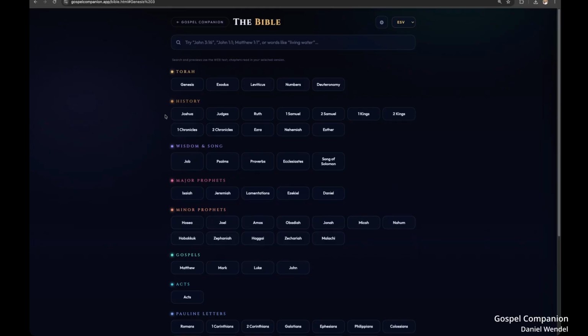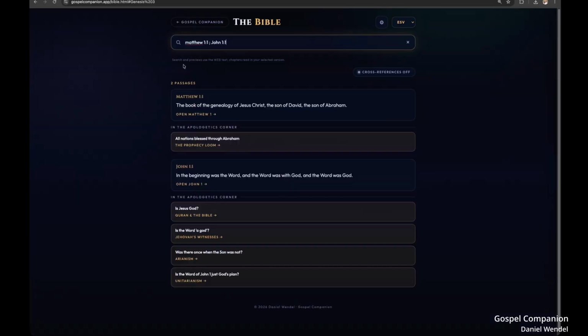One last feature I would like to show is that if you type in verses here, you can organize them and list them out by separating them with a semicolon. When you put the semicolon and type out the next verse, it'll list the verse, and it'll also show the connections that it has within the platform. And you can toggle those off and on right over here.